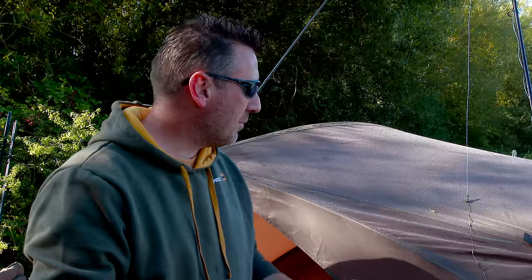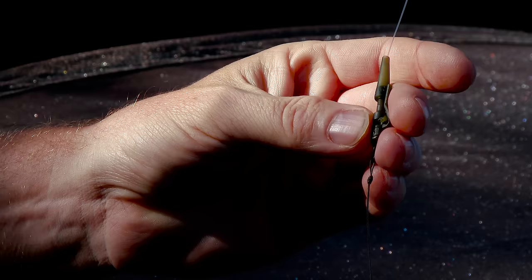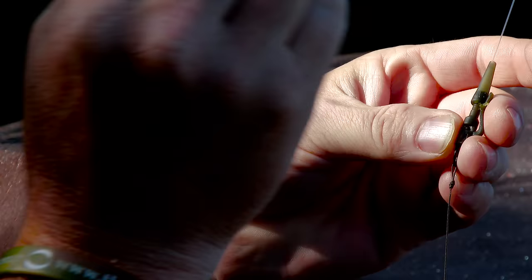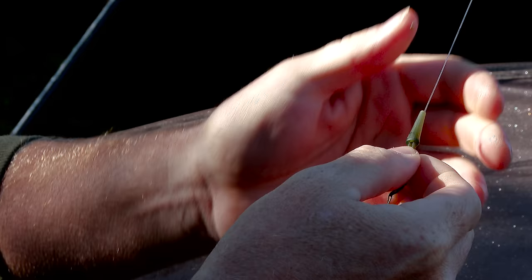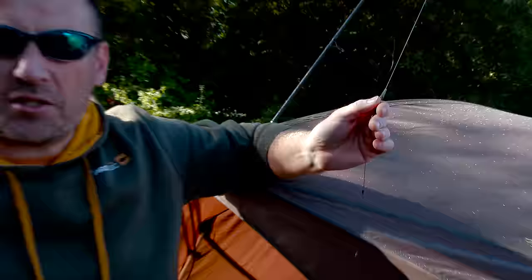basically this is my setup. I've got the new Last Meter lead clip. Now this is the one with the pin, so I can actually fix the lead clip in place. The tail rubber just right on the last notch there, so I'm dumping the lead on the take because of the weed. And this rod in particular was a rod that I've been boating out maybe 260 yards, and straight away it's thick weed to a clear spot the other side of it. Dumped the lead and the fish was up on the surface all the way in, and I managed to play it from the bank, which was good.